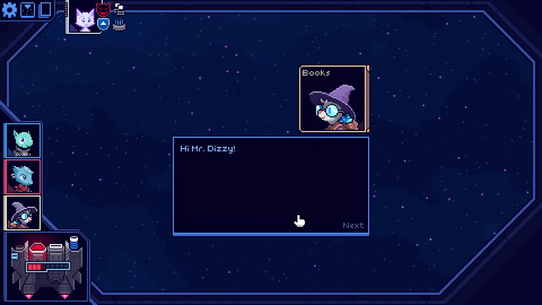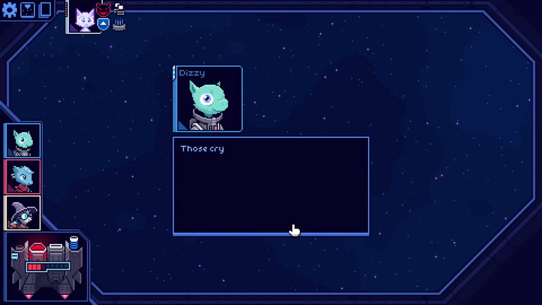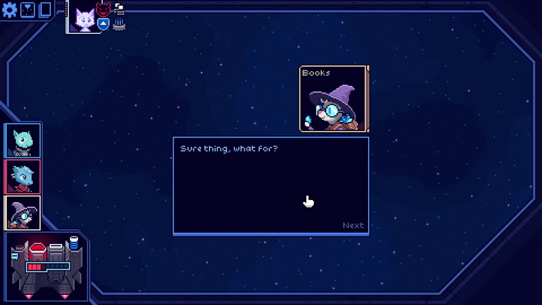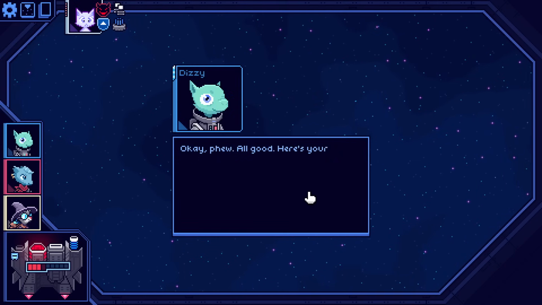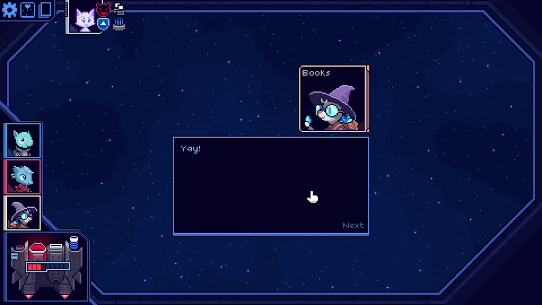Hey, Bugs! Hi, Missy, Mr. Dizzy? Those crystal shards you carry around on you all the time, can I see one? Sure thing! Oh, what for? I just wanted to hold it up to this device. It's called a Geiger counter. Okay, all good. Here's your crystal back. Yay!